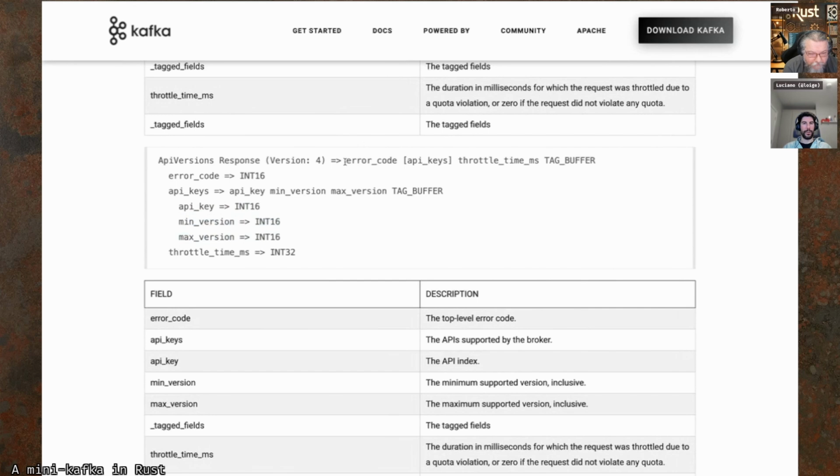I'm wondering if this is like a spec that says there is always an error code, there is always an API key, there is always a throttle time MS. Then I'm just confused by this tag buffer here and this nesting here. Me too. Let's try with just one object, not nested, and see how it goes.